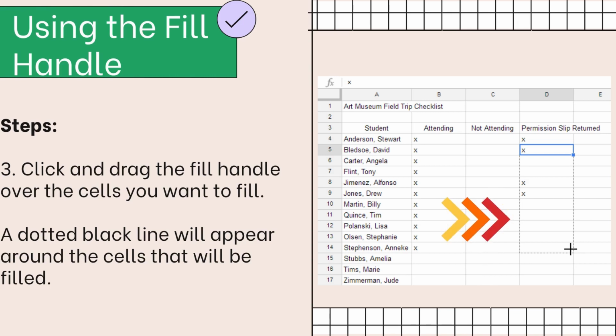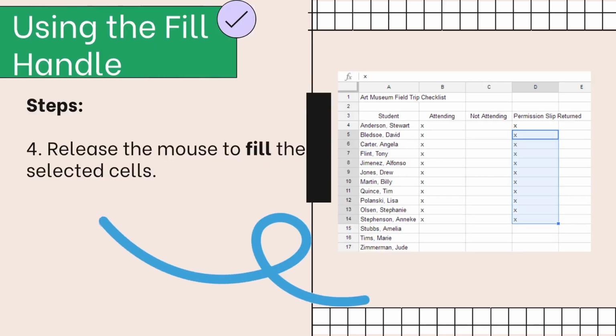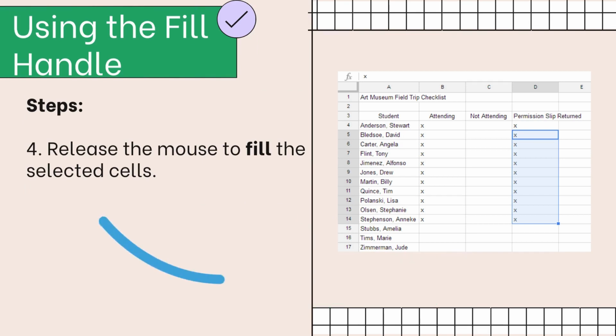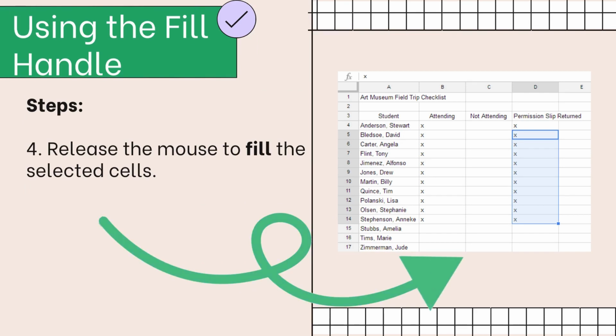So you would start here, click and drag all the way to the bottom, and a dotted black line will appear around the cells that will be filled. Release the mouse to fill the selected cells, and as you can see, the letter S is copied all the way down to D14.